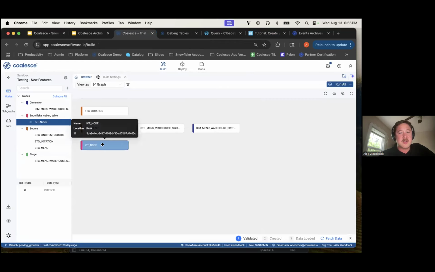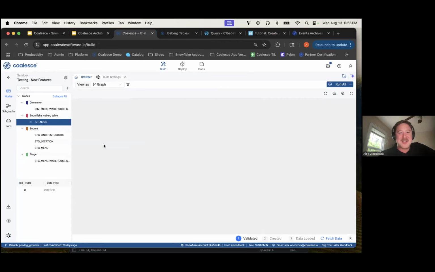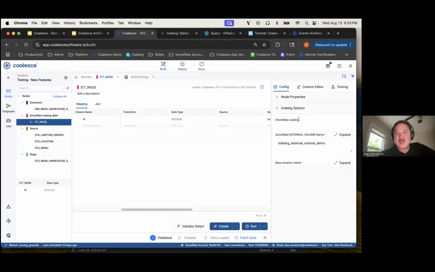There is a Snowflake Iceberg table node, and you'll see that the configuration on this one, it just has me do, you need the external volume name and the base location name of your S3 area in order to be able to create this. So if I were to kick this off, this would be writing back to Snowflake as well as that S3 area to do so. So again, another piece of that marketplace, install it, play with it, and help this to kind of visually drive that productivity on top of Snowflake. It's a lot easier than parsing through code.